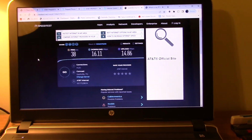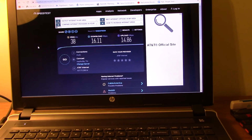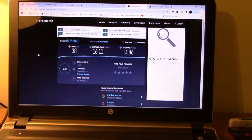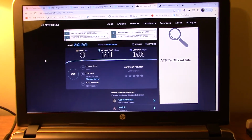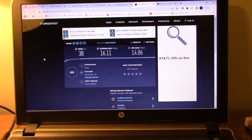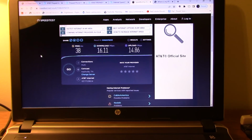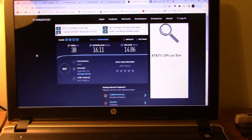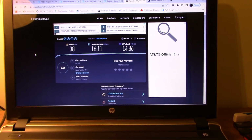But if you have any questions or comments, please leave them. And for what it's worth, this is a Windows 10 PC, but for 4G LTE, it does kind of help on the times I need to use it when I'm traveling, because there are areas that only have AT&T and Verizon, and the areas that I have been to a lot do not have T-Mobile.